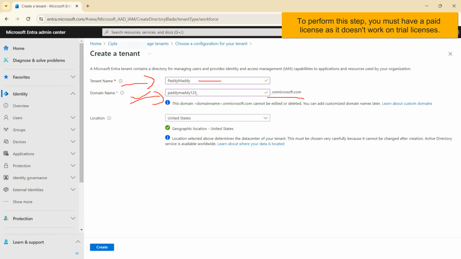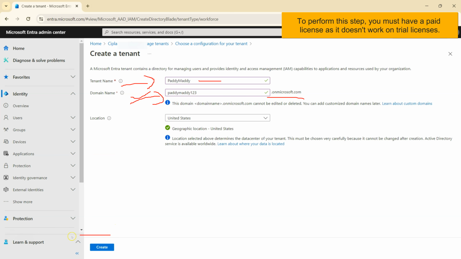We would be looking into that in the next lecture, how to map your purchased domain name. For example, IBM.com can be mapped to this specific tenant name. We would be looking into that in the upcoming lectures.